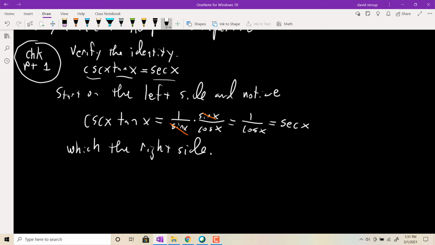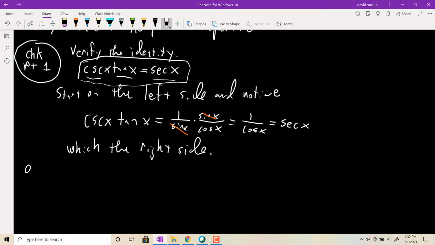Okay, so we did our first verify the identity. And note, I did not divide both sides by tan, going back to the actual identity. I didn't try to subtract secant from the others. No, you start purely on one side or the other. In this case, I just picked the more complicated side, and then you use identities and do substitutions until you can get the other side, okay? And that's pretty much the idea in a nutshell.